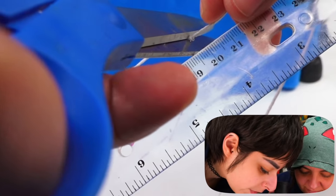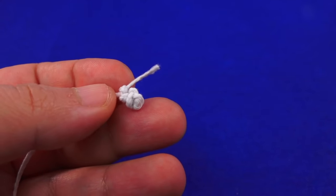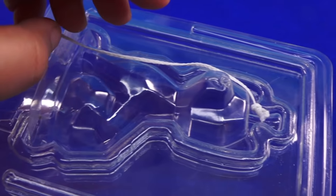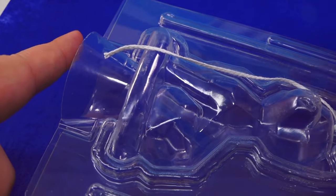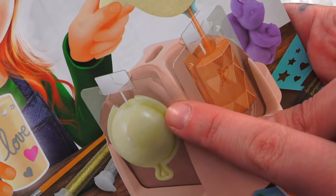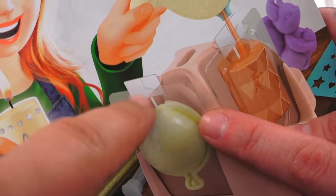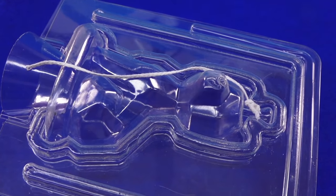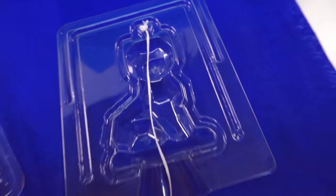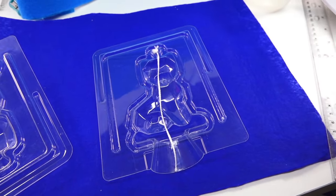There you go. Cut. All right, so I did the 5 knots, one on top of the other, but the issue is that the length is not long enough to reach the top part in order to have the placeholder thing. Yeah, so it definitely needs to go much higher than the actual entrance. So I think their calculation is too low. All right, so I went ahead and re-knotted it, and Sika is pretty confident that it's going to work.